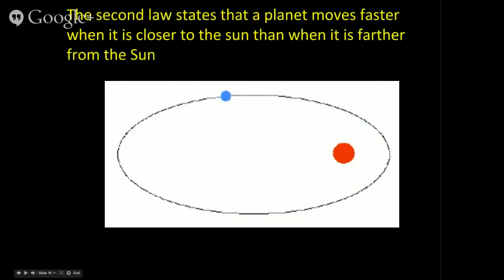The second law states that a planet moves faster when it's closer to the sun or center of orbit than when it's farther from the sun or center of orbit. So just look at 1 rotation or 2 rotations of this picture right here. Watch how the speed changes. The planet revolves further away from the center, and then when it moves closer, watch the speed increase right here. You see that? That's due to the fact that it's experiencing stronger gravity. When it's experiencing stronger gravity, it will move faster. So that's our second law: a planet moves faster when it's closer to the center of orbit than when it's farther away.